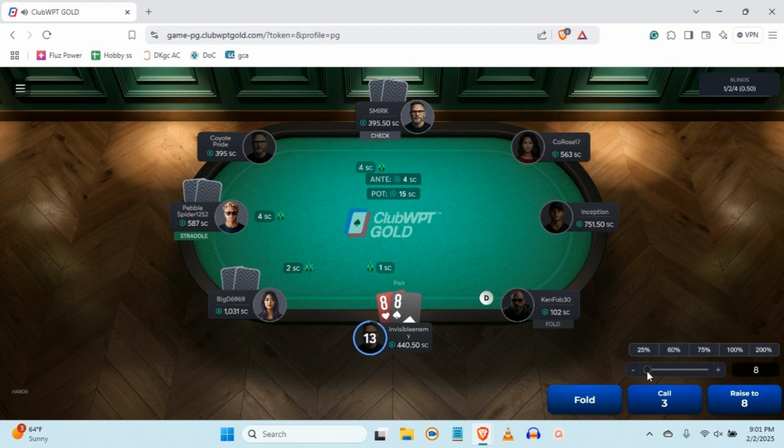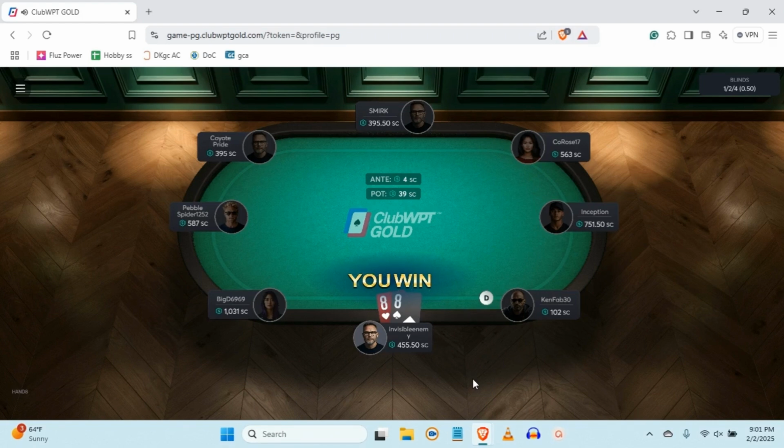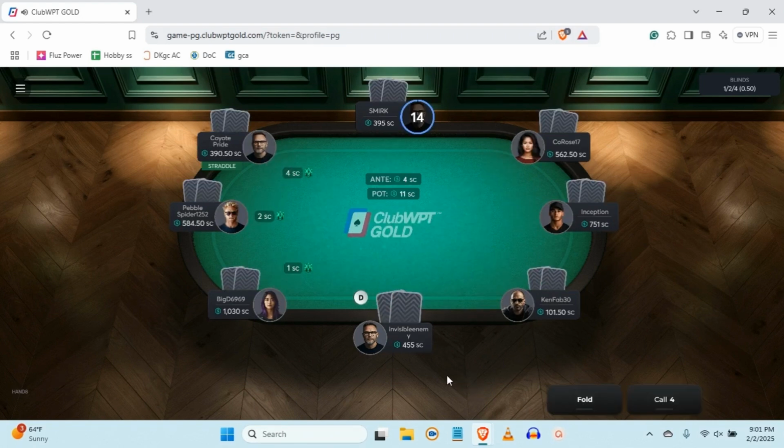We have potential here going up to 24, 28. We'll go around 25 here, adding additional money because I'm out of position. So I want to make the raises a little bit bigger out of position. We don't want people to call as much when we have these medium-ish hands. But with most pocket pairs, I'm just going to be raising pre-flop, assuming that it folded to me or players limped in. We'll add a little bit of additional out of position.